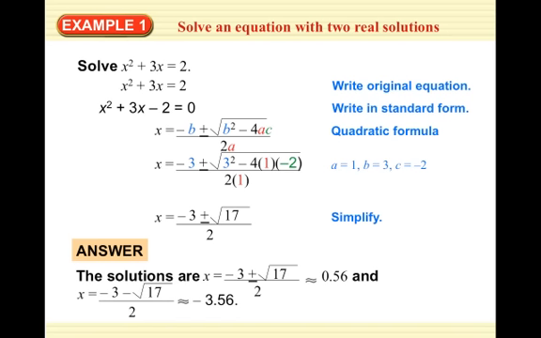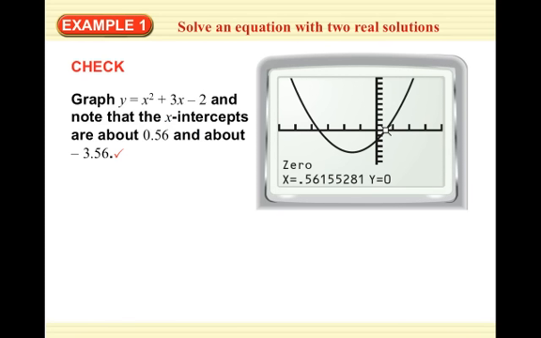And so we have our two solutions. The solutions are negative 3 plus or minus square root of 17 over 2. You can write it as two separate solutions, the plus square root of 17 and then the minus square root of 17. They do show the answers here rounded to the nearest hundredth. I want you to leave your answers in simplest radical form. So I want square roots in your answers, unless it's a word problem. With a word problem, we really want some sort of estimate of the size, and so if there's square roots involved for a word problem, you can go ahead and round to the nearest hundredth.